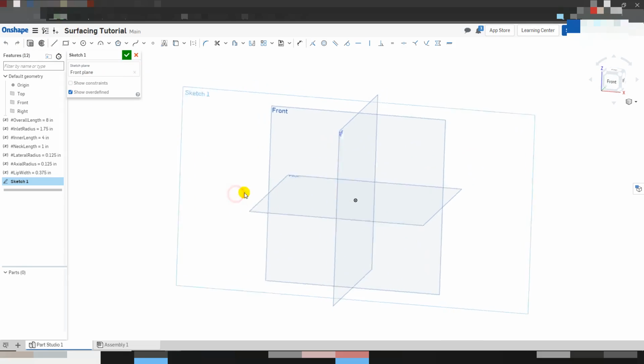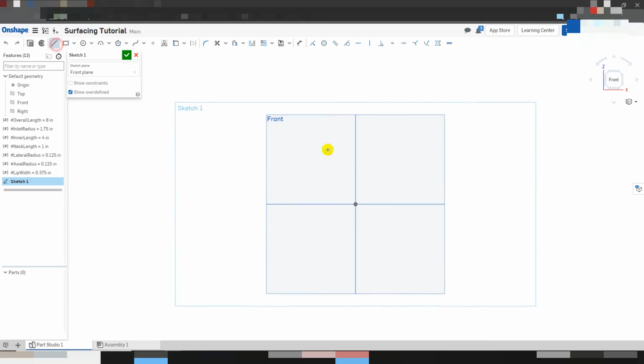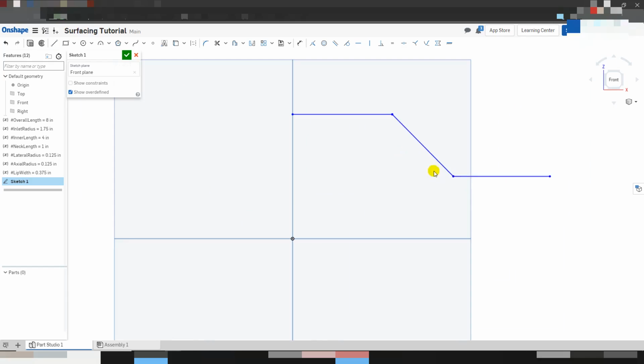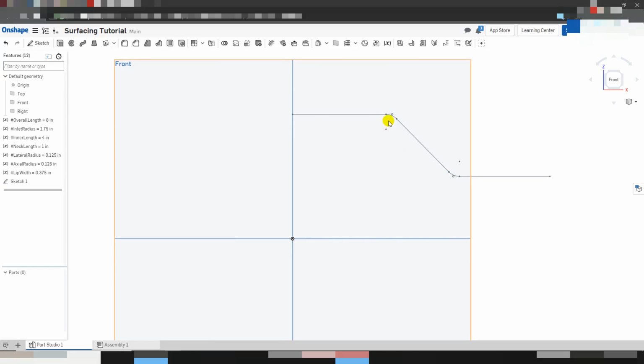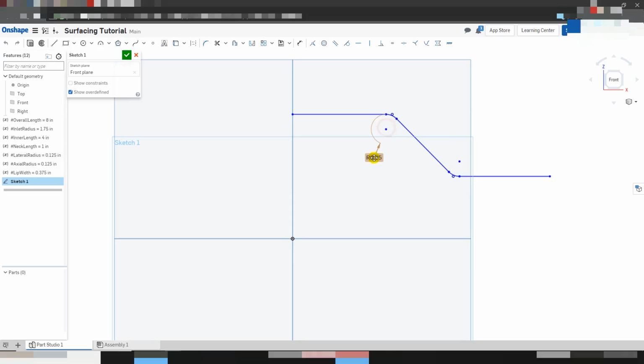Okay, so I'll start sketching on my front plane with my newly created variables. And I'll make my view normal. I'll create a general outline of what half of my converter shell will look like by its profile, and this would be a guide path. I'll choose these points and make fillets. Okay, now that I'm done with my sketch fillet, and I've exited my sketch, I will delete this dimension.